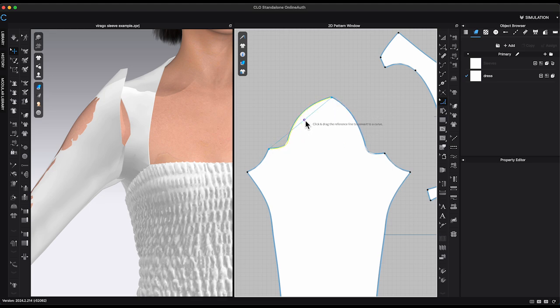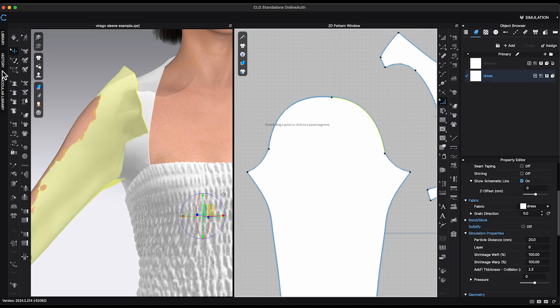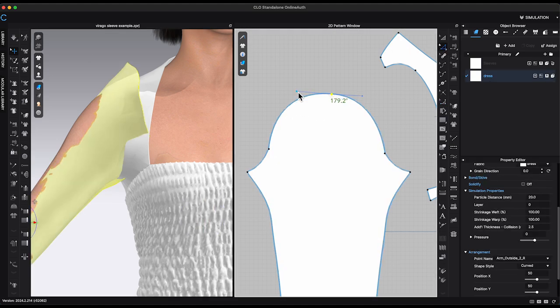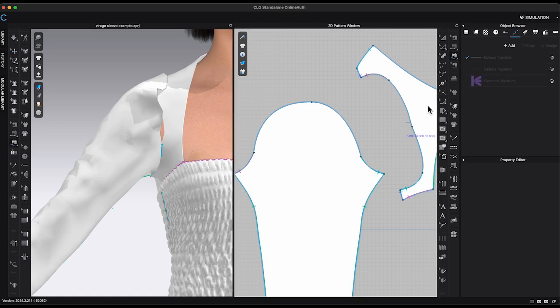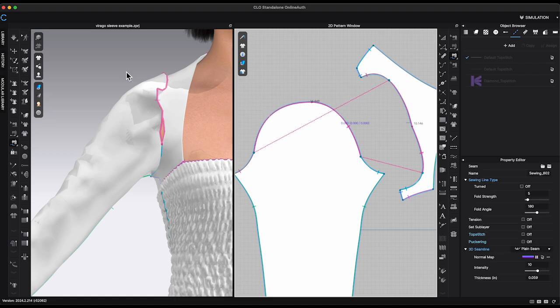Once it's done, use smooth curve tool to reshape the sleeve cap. Connect this section to the armhole with sewing tool. Click Simulate.